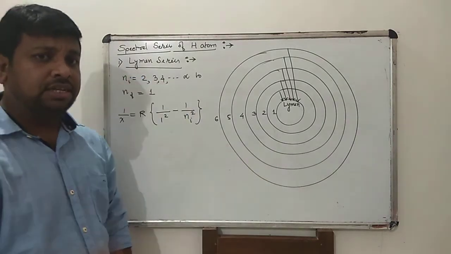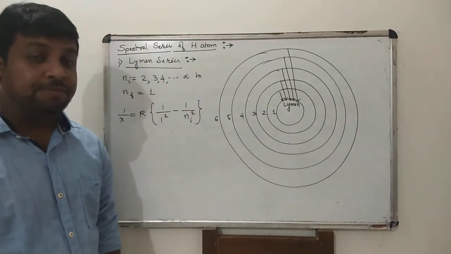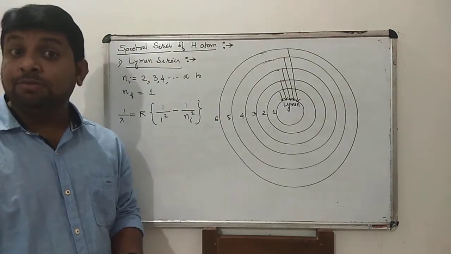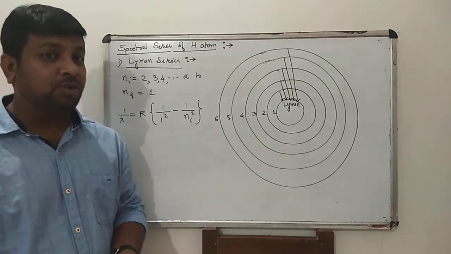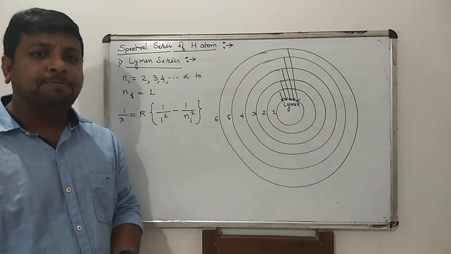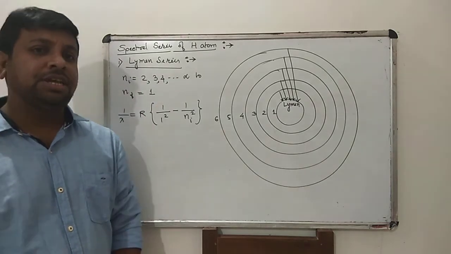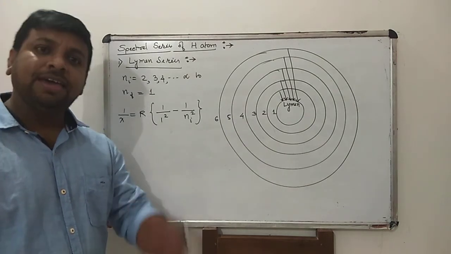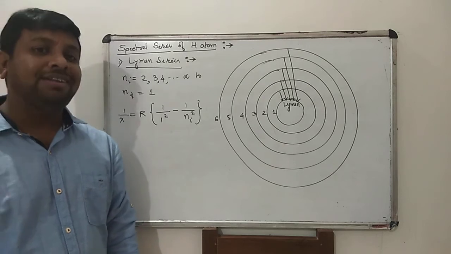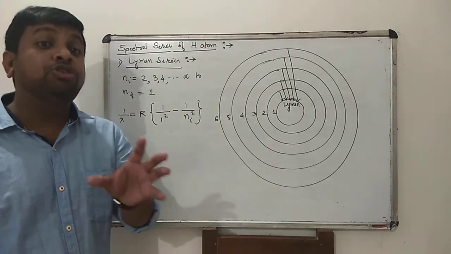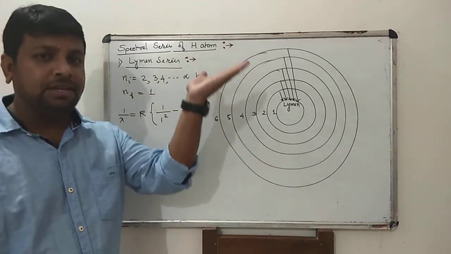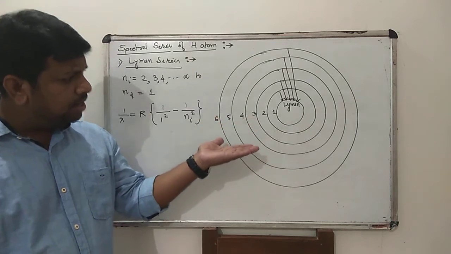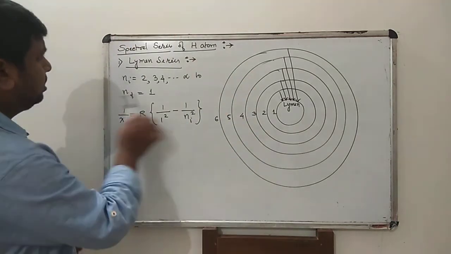We already know from the last class the energy of the first state, that is minus 13.6 electron volt. In the second state, minus 3.4. Third state, minus 1.5. Fourth state, minus 0.85. Fifth state, minus 0.54. Sixth state, minus 0.38. And seventh state, minus 0.28 electron volt. So these are the values of energy in different states. That means first the ground state, then we go from lower energy level to higher energy level. Okay, so this is for the Lyman series.